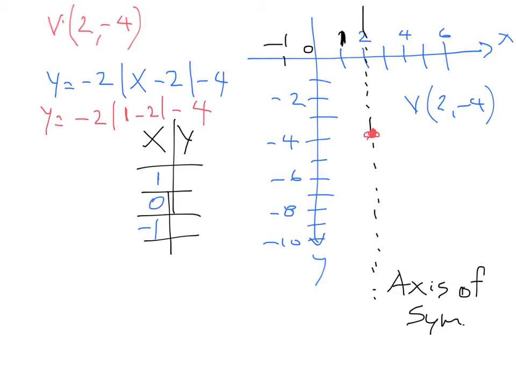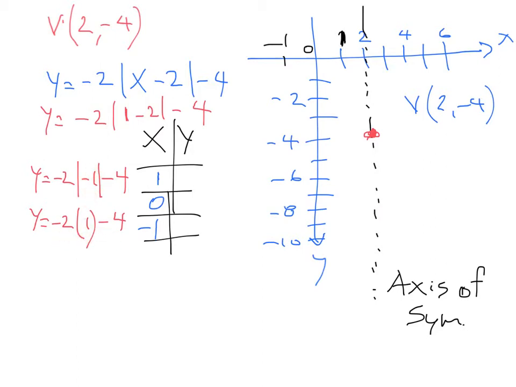So I have y equals -2 times the absolute value of 1 minus 2, minus 4. I solved 1 minus 2, which gives me -1, inside the absolute value. My next step is to solve the absolute value, so y equals -2 times the absolute value of -1, which turns into 1. Whatever's inside the absolute value will turn positive, but not the previous step. Once you have only one value, you do the absolute value and it turns into 1, positive.